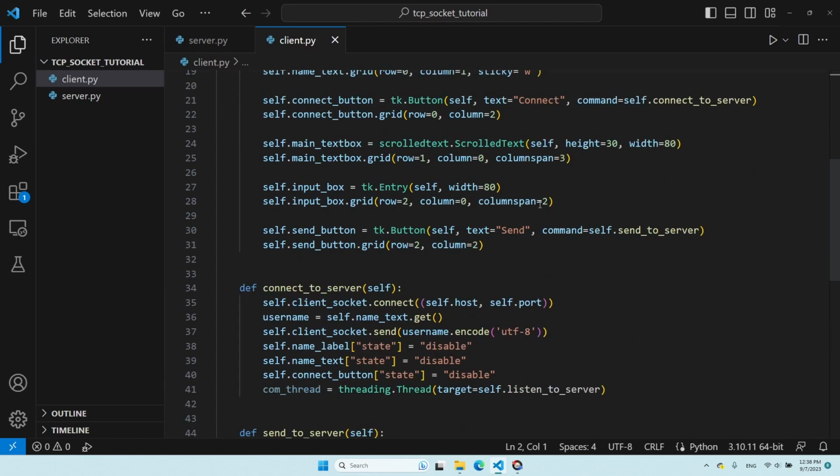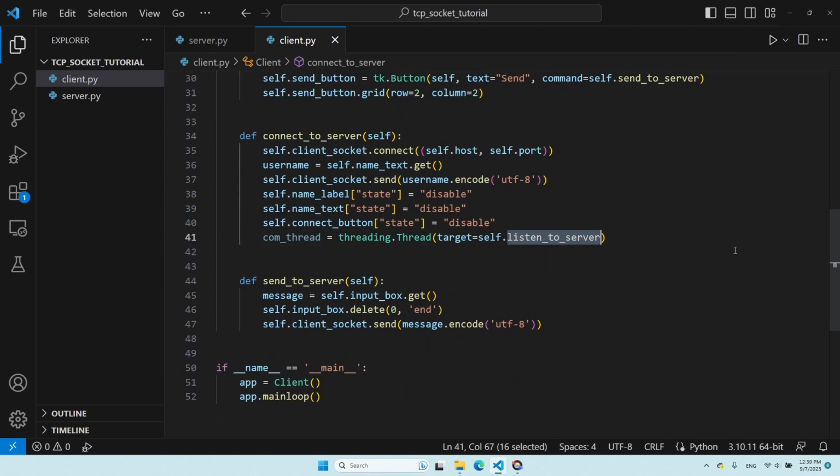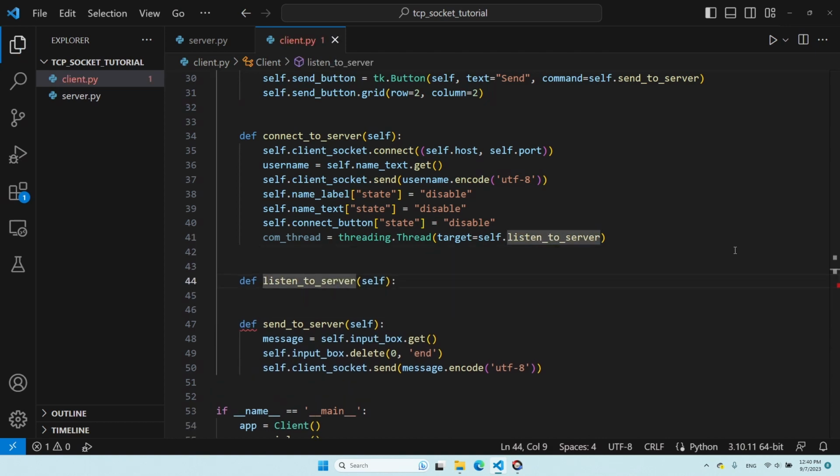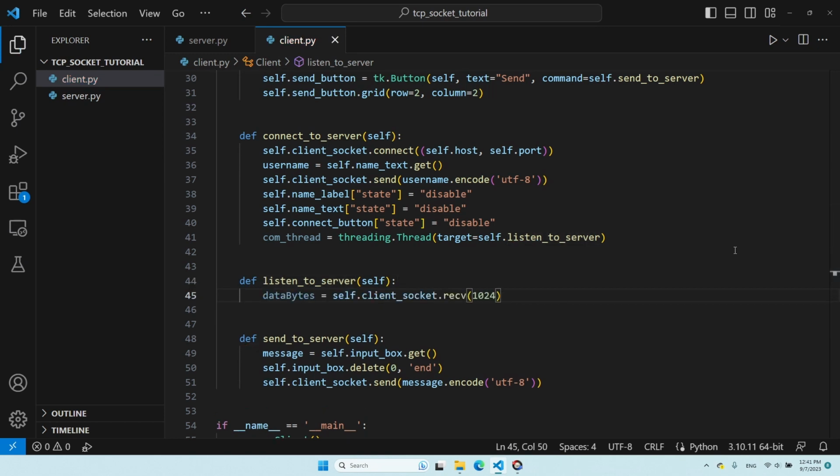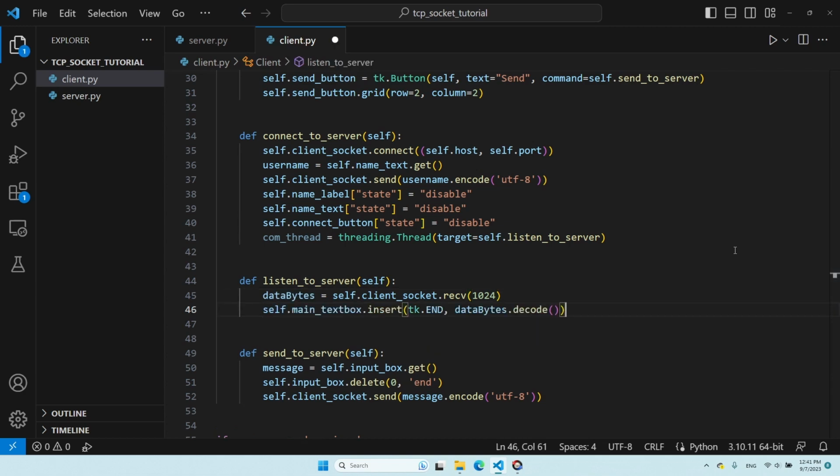And now, we need to implement this method that will run in the new thread. And what we need to do in this method is to call receive, and then I'll add the message we got in the text box that shows all of the messages. And once again, notice that I had to use decode to convert the array of bytes to a string. But we don't only want to receive one message, we want to do it continuously. Receive a message, add it to the text box, and then wait for the next message. So I wrap the code of the function in a while loop.